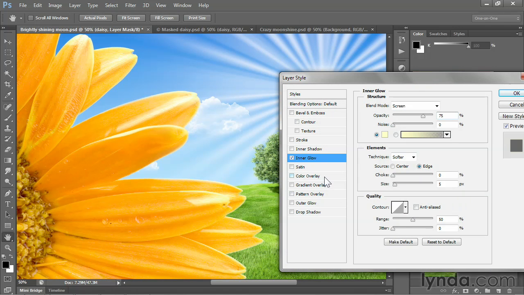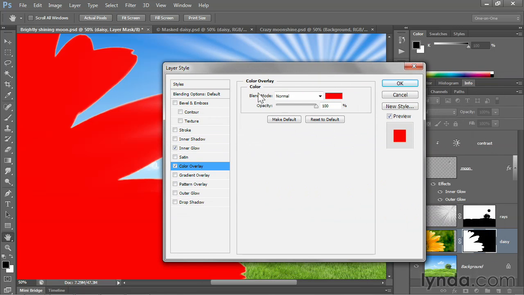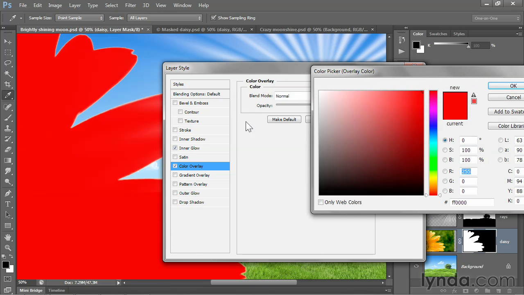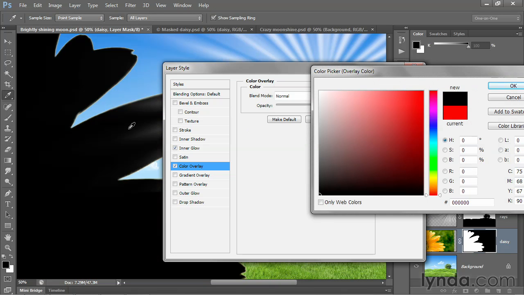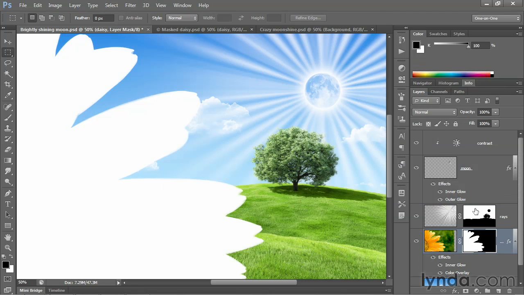Now I'm going to click on Color Overlay. And what I want to be able to do is lift a color from the image, but I'm not going to be able to because my layer mask is active. If I click on a color swatch and then click inside the image window, notice I end up lifting black outside the flower or white inside the flower, and that's because my layer mask is selected. So I'll just go ahead and click OK for now, click OK again. And now just go ahead and click on the full color thumbnail for the layer to make it active.